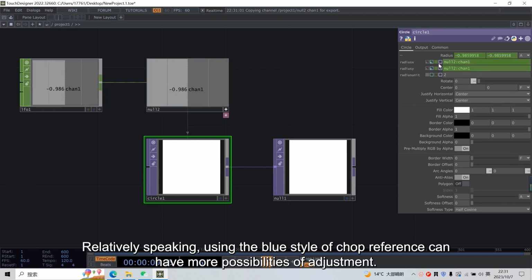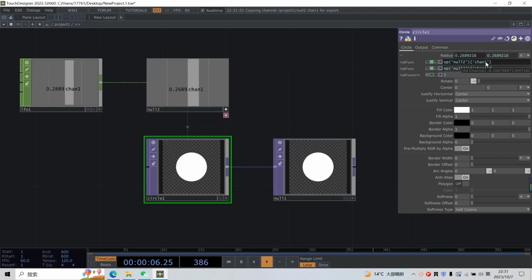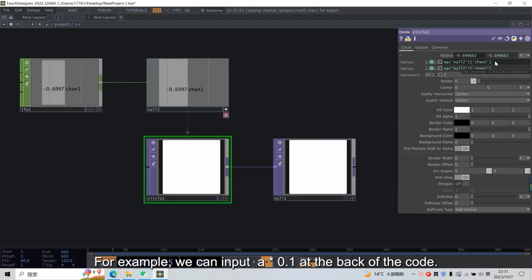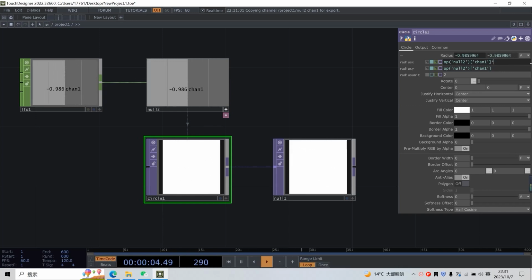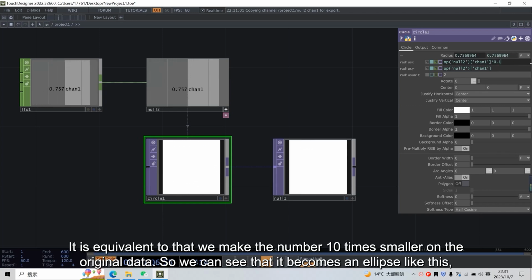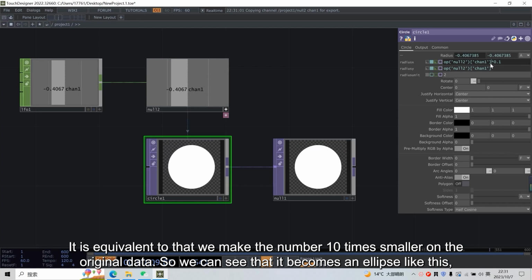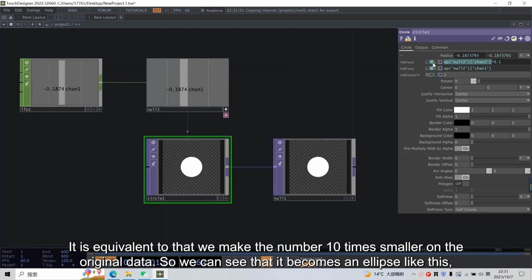Relatively speaking, using the blue style of chop reference can have more possibilities of adjustment. For example, we can input *0.1 at the back of the code. It is equivalent to making the number 10 times smaller on the original data. So we can see that it becomes an ellipse like this.